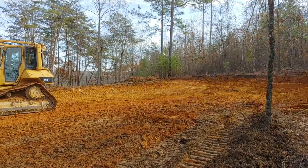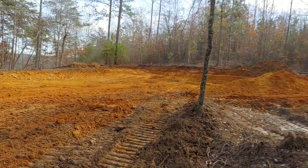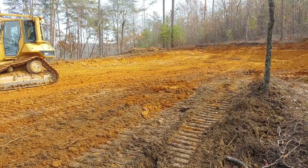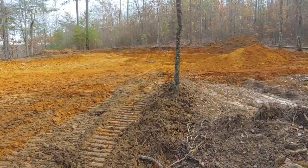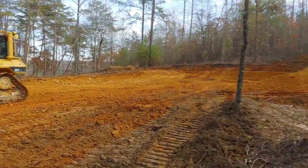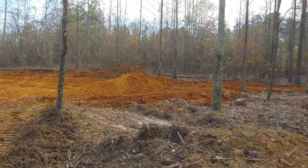Alright everybody, this wind's blowing pretty good but I've got this pad pretty darn close. I'm short just a little bit on that back corner - this corner's good. The garage pad, I've got dirt piled on it to push down the driveway and I started stripping topsoil on it. We still got to cut that bank down to make it flat all the way over to the edge where it drops off to the lake, and that bank still needs to be brought down. I've got to bring an excavator over here because I've hit sand rock in there - it's just too hard on that dozer to chisel through sand rock. I'd rather bring a $30,000 excavator over here than stick that $80,000 dozer in there and wear it out. I've already got rock teeth on my bucket.